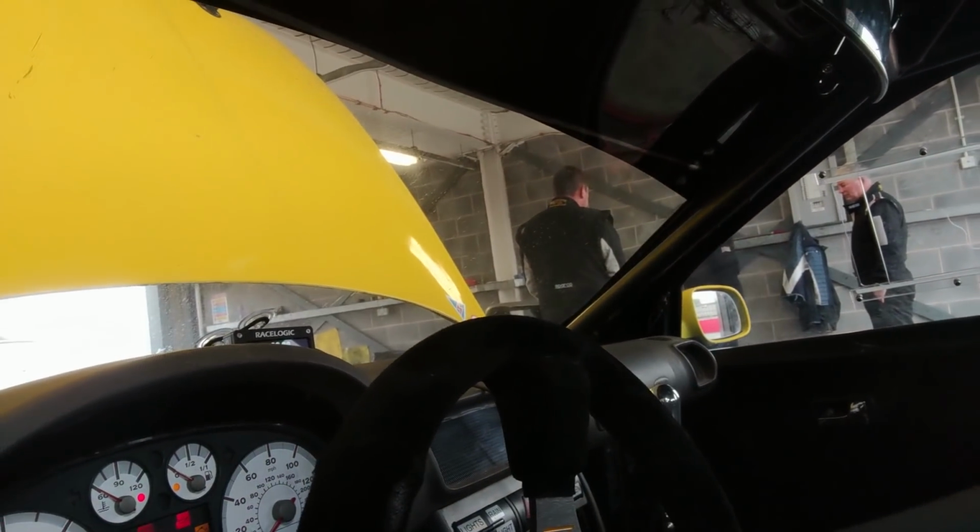So we've just had a little bit further look, looking at the V-Box. It looked like it was sat at 85, 90 degrees where we would expect it to be. Then it cooled to like 75 and then went straight up to 120, so that's a sure sign that it's got some air in it, the coolant's gone away from the sensor, and then it's just cooked it. But this is what happens now when you try to start it. It's seized.